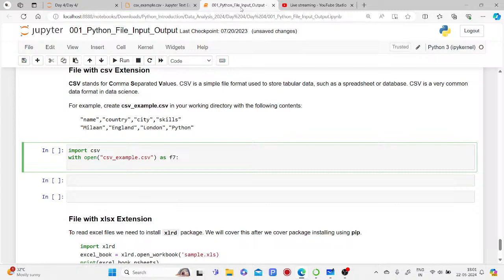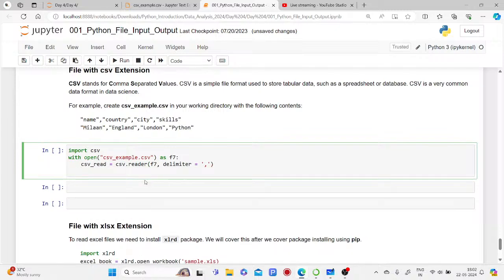Now second, I want this CSV file to be handled with a reader. So here I'm going to create a variable to read it, and I'm going to use csv.reader. To this reader, I'm going to give two main parameters. One is this file handler, and second, as it is comma separated values, I have to specify the delimiter, which here is a comma.